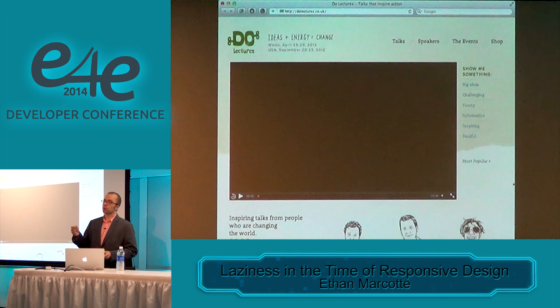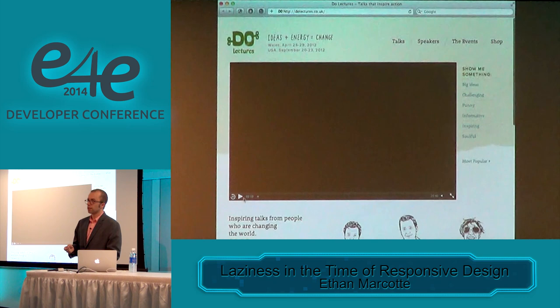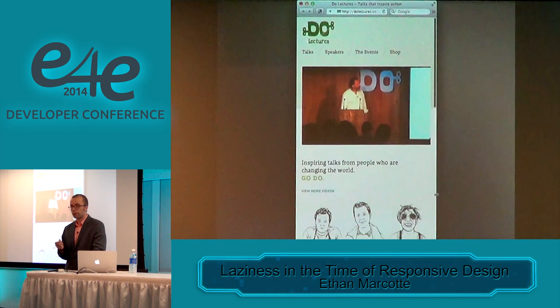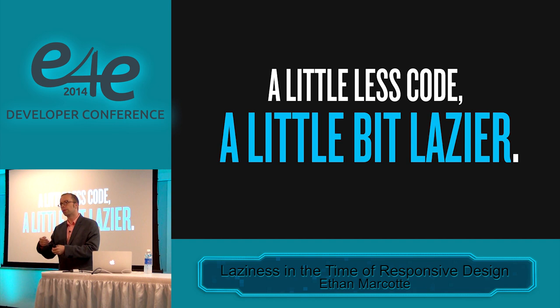We have some lightweight CSS that basically has an aspect ratio-aware stage on which we're then stretching our video out. It's a little bit less complexity. It's a little bit less JavaScript to basically achieve the same result, and it's actually much more resilient and much more bulletproof. So anyway, this is a simple example of what I think of when I'm talking about laziness and responsive design. It's basically like, rather than immediately defaulting to adding another layer of complexity, maybe there's another approach. Maybe there's another solution to that problem that we can explore.